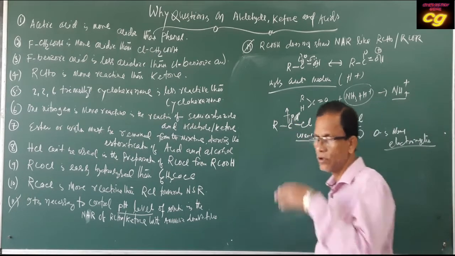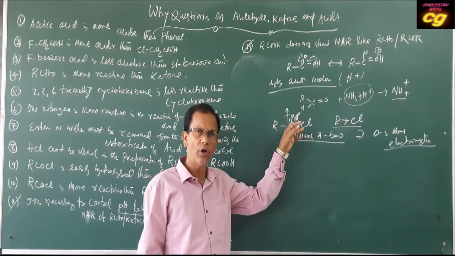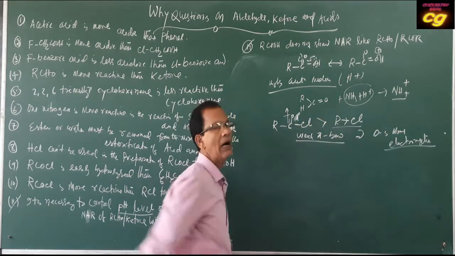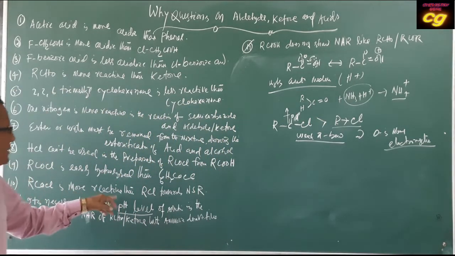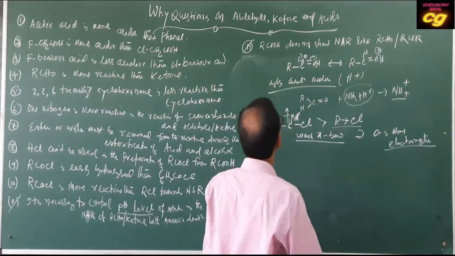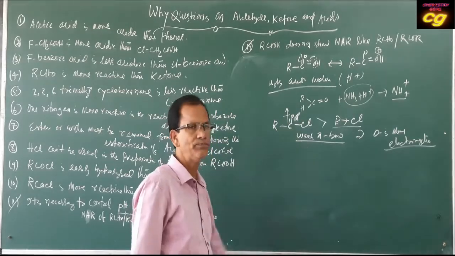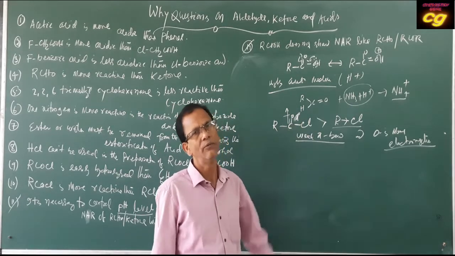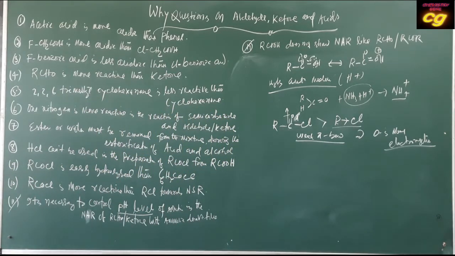As oxygen is more electronegative and there is availability of a weak pi bond, that's why it is more reactive than haloalkane. So acid halide is more reactive than haloalkane towards nucleophilic substitution reaction because of the presence of a weak pi bond and more electronegative oxygen. That's why the carbon will have more electrophilicity towards the nucleophile in the reaction. So this is the answer.